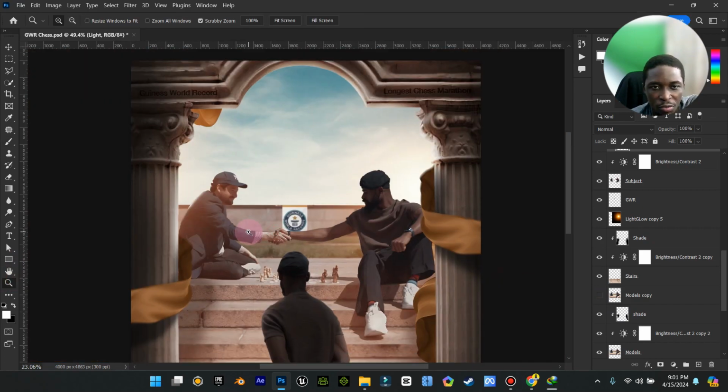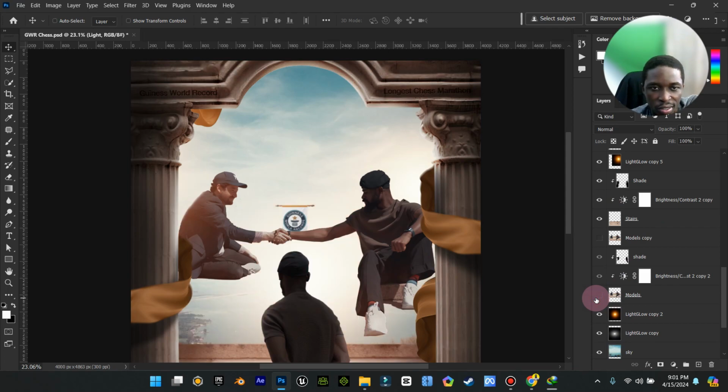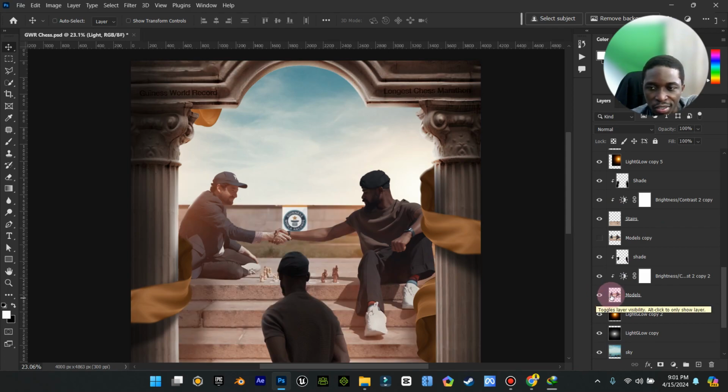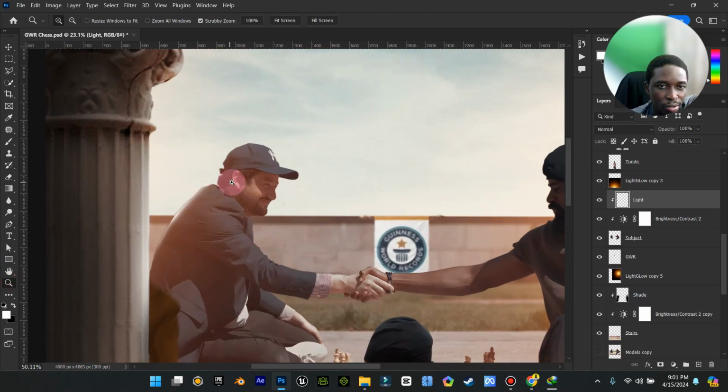So what we can do is, before we even continue, see the edge is still showing. But yeah, we'll find a way around that.